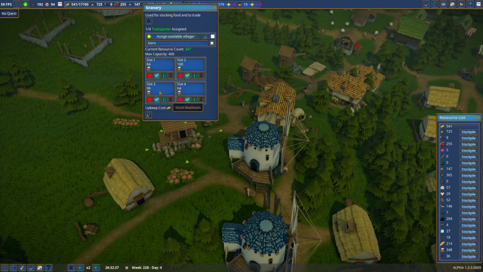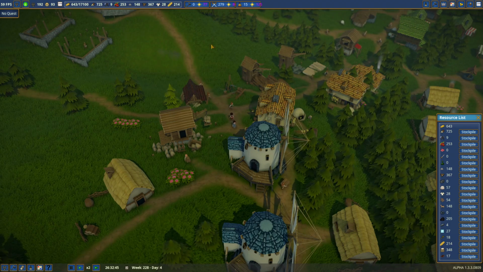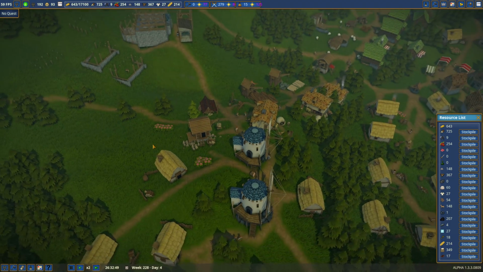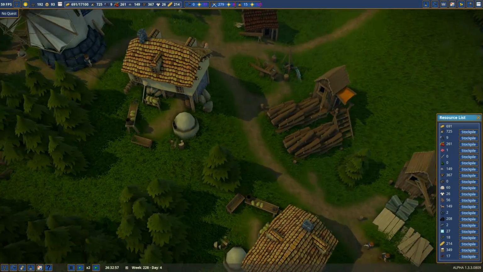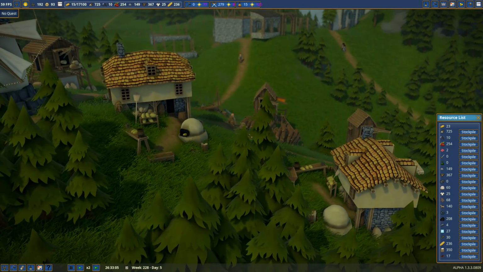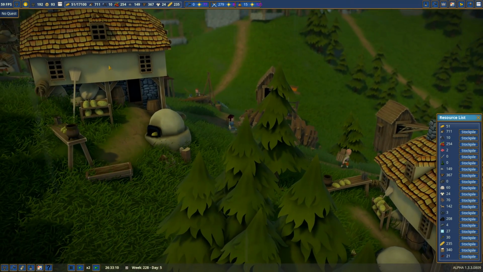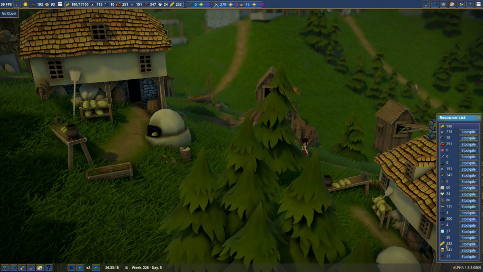Let's let a couple more people in. And this is all... Look at that. That's crazy. That should go down now. Once we have people come in, and I can put workers in the bakery, we should see that number go down. We still have 232 bread.